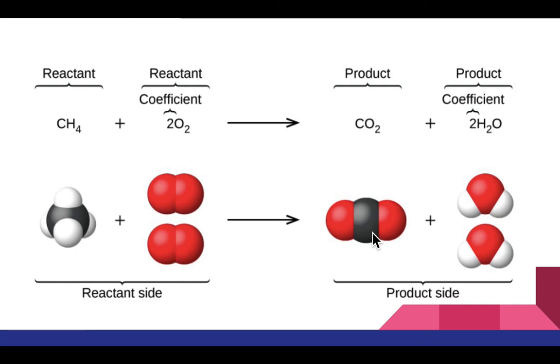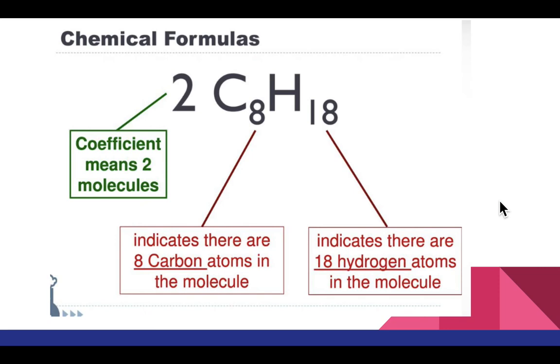Now let's look at the product side. They've rearranged themselves so that we have 1 carbon here, just like we had 1 carbon here. And the symbol is CO2. So again, this is a compound because there are 2 symbols here, but it's a molecule because there's more than 1 atom. It also produces 2 molecules of water. We can see the 2 distinct molecules indicated by the coefficient, and we can also see that each molecule has 2 hydrogens bonded to an oxygen. It's a compound, again, because there's more than 1 type, and it's a molecule because there's more than 1 atom.